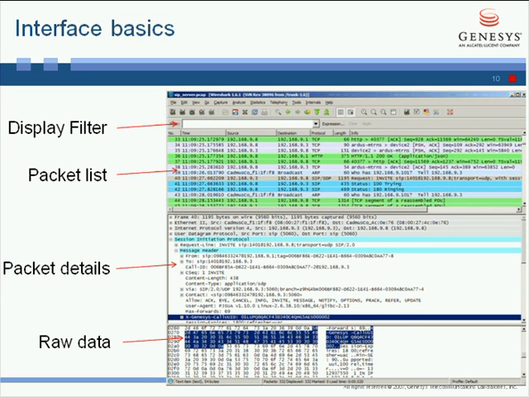Then the third window is where Wireshark really works. It shows you the details, and it gives a breakdown of the packet into each area and shows you the packet in detail, telling you what each part means and each protocol-specific data. The final area is raw data. It gives you a hexadecimal representation and a text representation of the packet data, which can sometimes be useful, but we are more interested in the detail area most of the time.